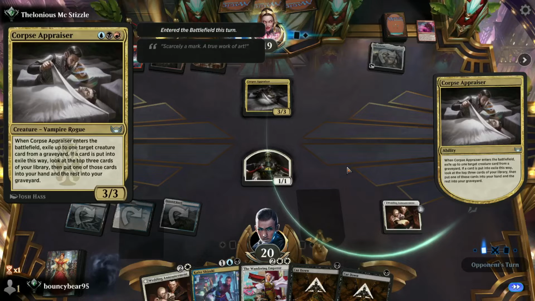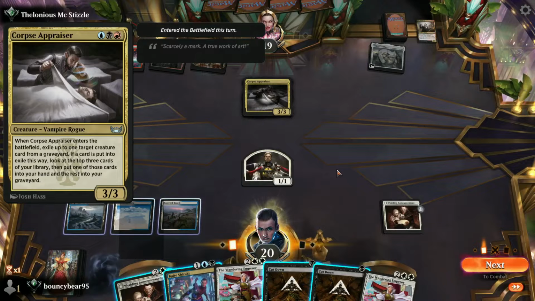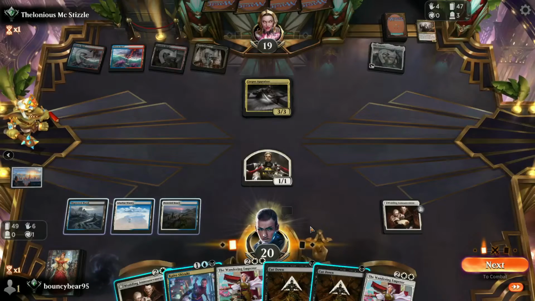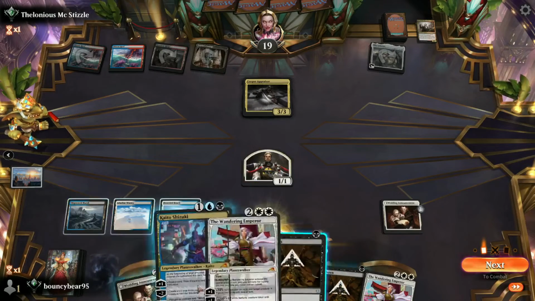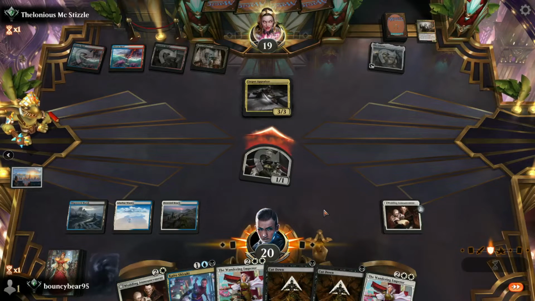What's he do again? When it enters, exile a creature card from a graveyard. If a card is put into exile this way, look at the top three, then put one of those cards into your hand and the rest into your graveyard. Okay, so that just exiles. And then he gets probably a graveyard trespass, alright. Cut Down's not great to hold out. We could just start cooking with the Wedding Announcement.